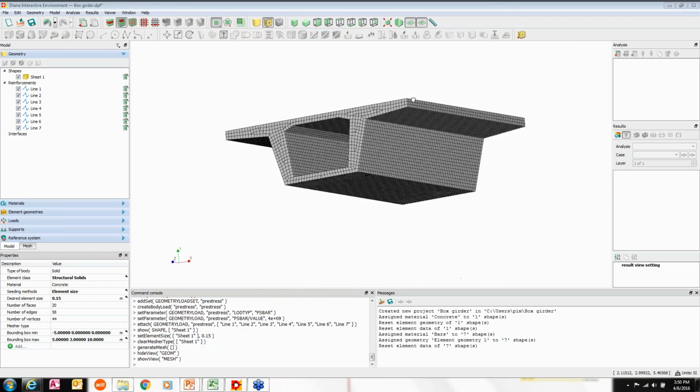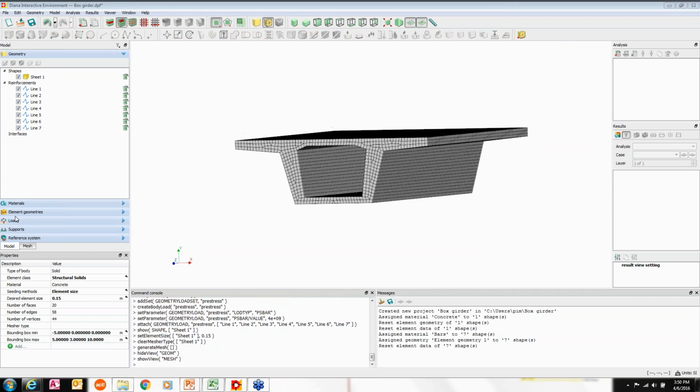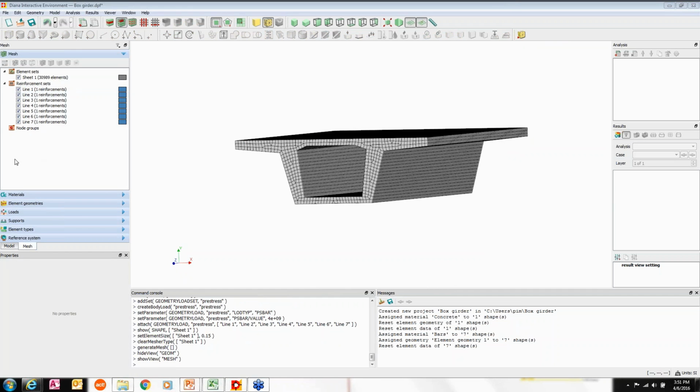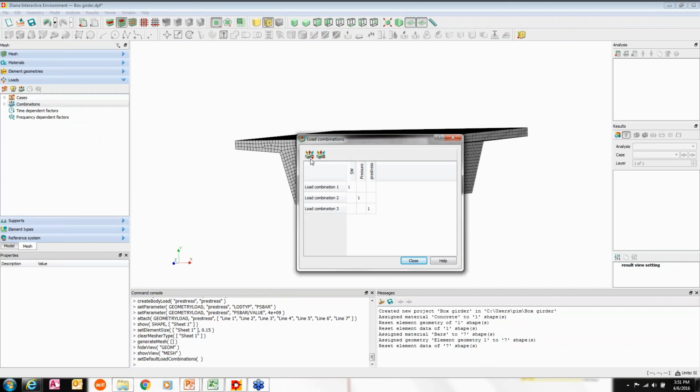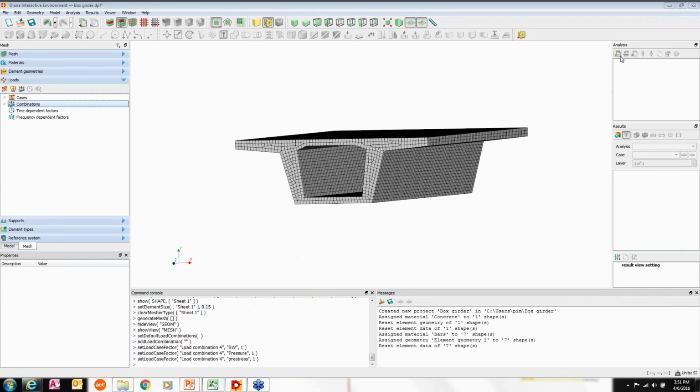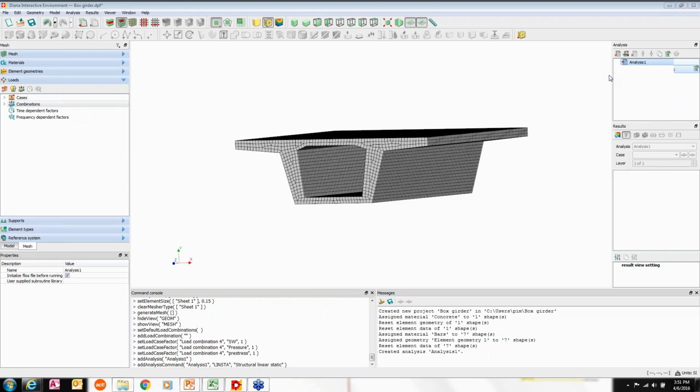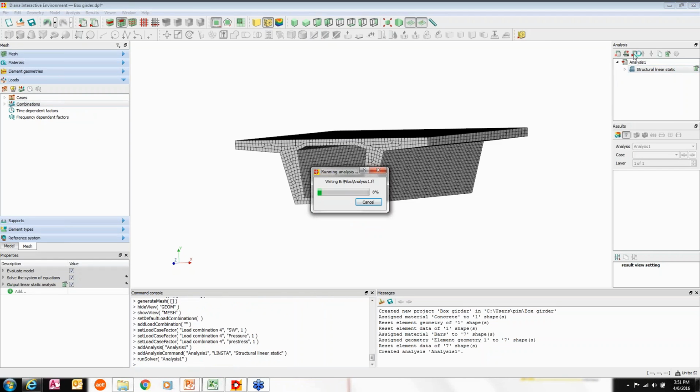So this is the quality of the hexa-dominant mesh. I go here under the load, add a new load combination, and consider the effect of everything together with a factor of 1. So you can customize the factors and impact of them separately. I make a new linear analysis and perform the analysis for that.